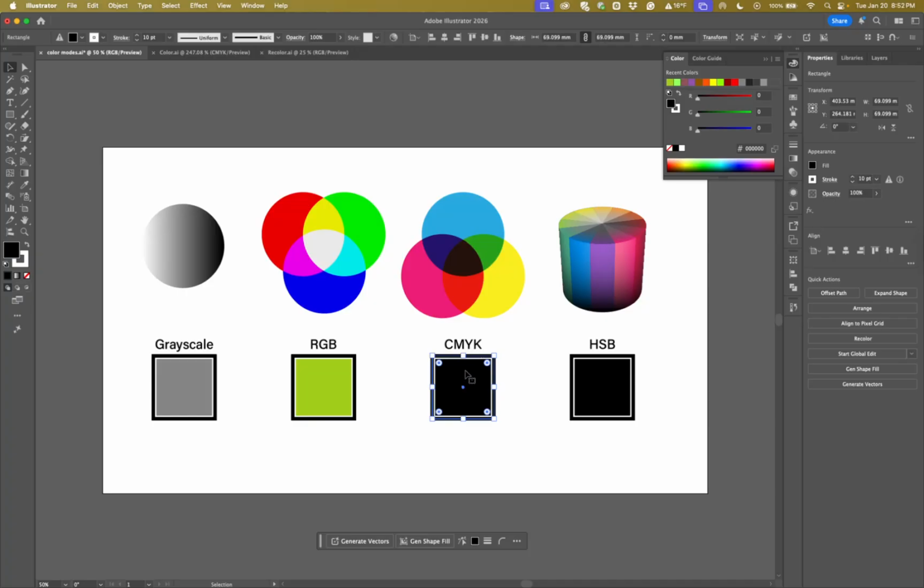So why you might use CMYK is if you are doing anything that will go to print. So this is going to be super important for anything that we do in this class because we're going to print out all of our projects. This is color mixing that is consistent with color mixing as if we're working with pigment. So this would be the subtractive color mixing system, and this is the additive color mixing system.